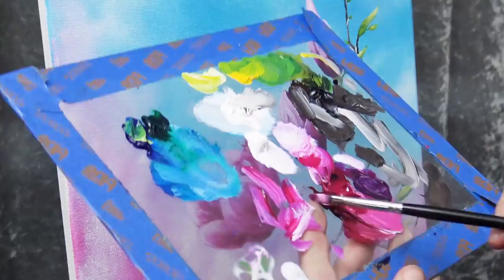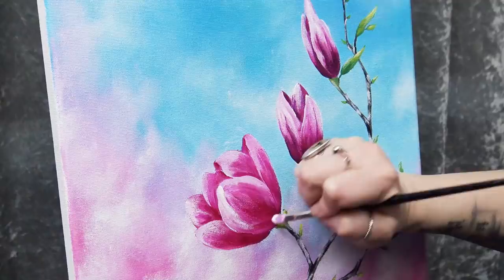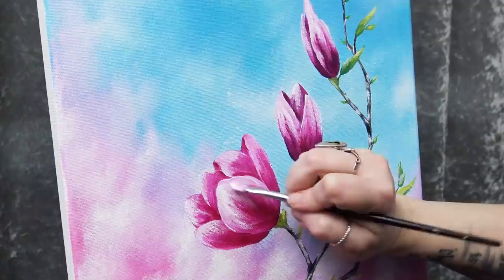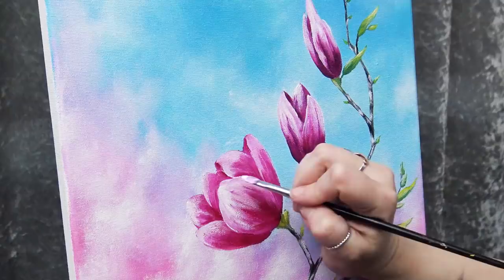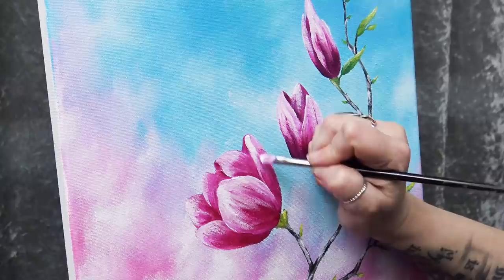All right, wipe that off and dunk into my white. Nice, bright, heavy, thick brush strokes there. A little matte medium, kind of smooth out just a bit of that texture. I do like a little bit of the texture. Let's give that a little bit of a point. There we go. I like that.